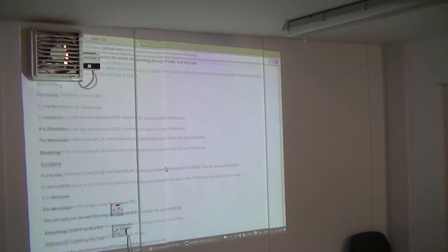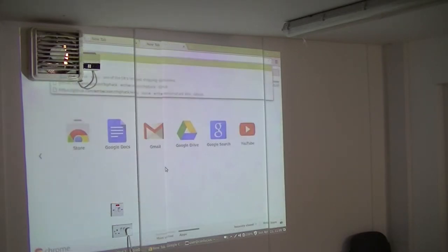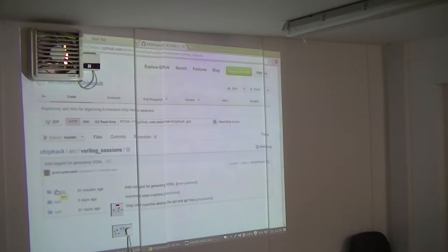There's also a photo. Yeah, there's a picture. Basically you want to connect it to the 6th pin on that side of the board. I don't know, it should be obvious in the picture, you can figure it out. But anyway, if I look at the code here, the next bit, I can step you through the thinking.